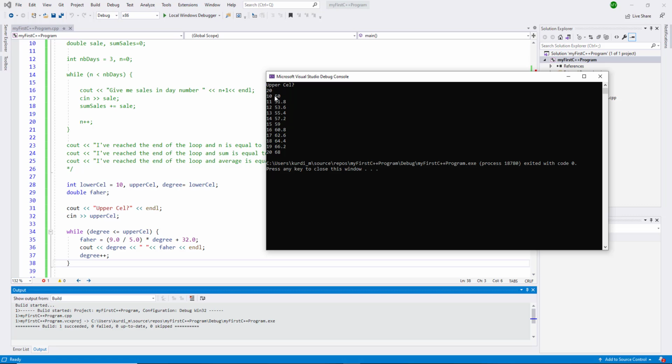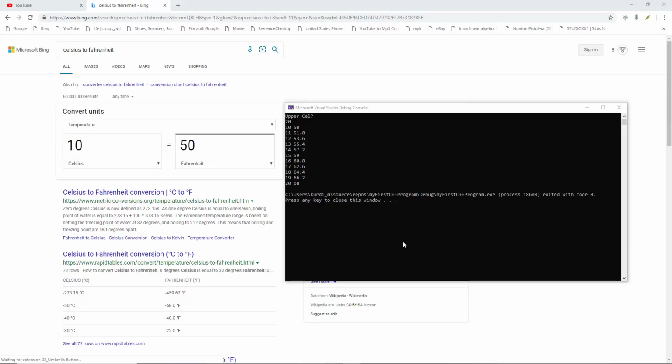And we have the degrees that go with that, the degree and Fahrenheit, and that's good. Now we can do some checking of the program just to see that the result that this program is giving us is compatible with an existing tool, just to make sure everything is working fine.